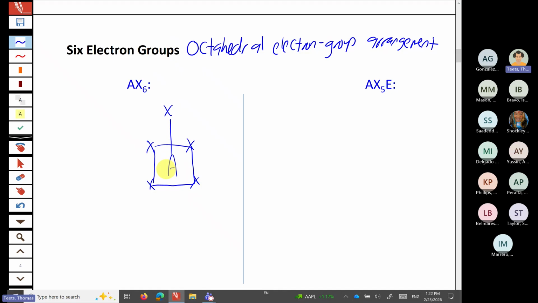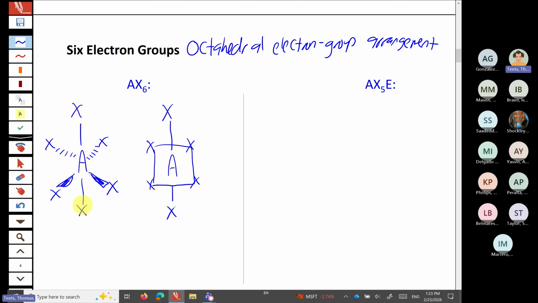I should draw that a little bit better like that. Again, all the same distances, so I didn't do a perfect job, but they should all be the same bond distances, all the same angles, 90 degrees. The other way to draw it is with the dashes and the wedges. So again, these two bonds that are drawn as solid wedges, sometimes shaded in, sometimes not. You'll see it both ways. Those indicate two bonds that are coming towards you out of the plane of the page. These dash wedges, as was clarified by the question earlier, indicate atoms going away from you. So that makes a square that's sort of perpendicular to the page, and then one above and one below.